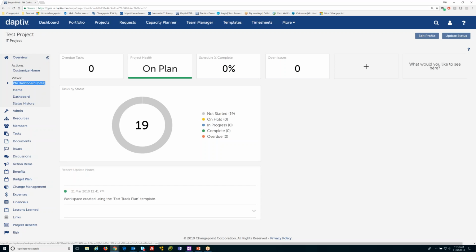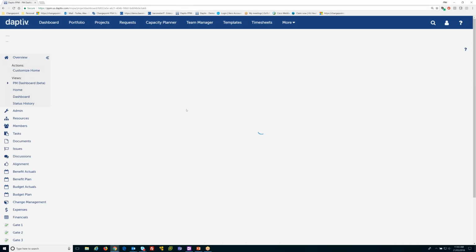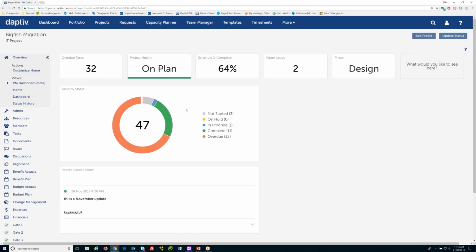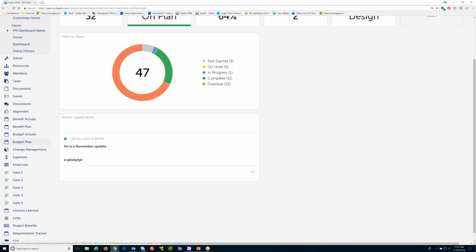You can think of this as a project on a page kind of view, and I'll show you what we mean. I'm going to quickly jump into an existing project in the demo environment, a larger project that has a bit more information, a project called Big Fish Migration. So this is a lot larger project. You'll see tons of information in here and a lot more applications associated with it. So just know that sometimes this could be a bit overwhelming looking at all these applications on the left-hand side here. Again, one of Daptiv's strengths is the ability to configure. So we can make projects as small or as large as they need to be and configure them with as many applications as they need to function properly.